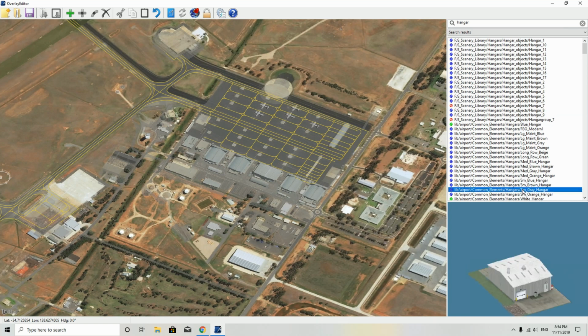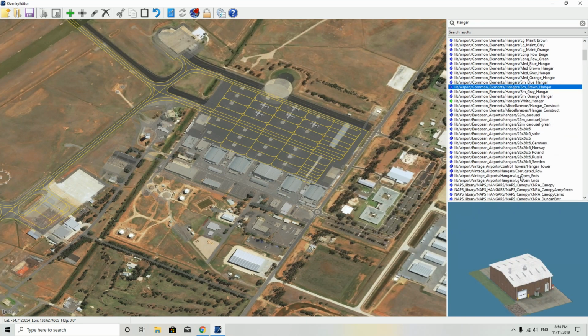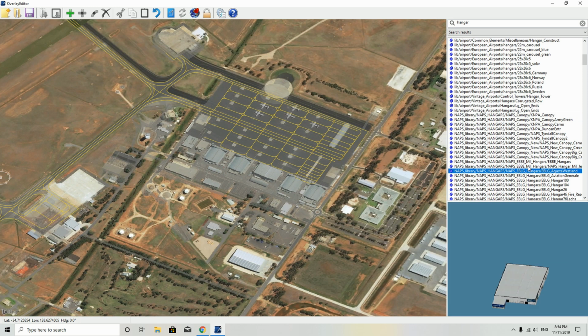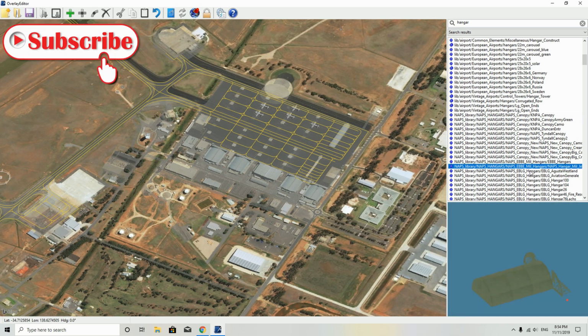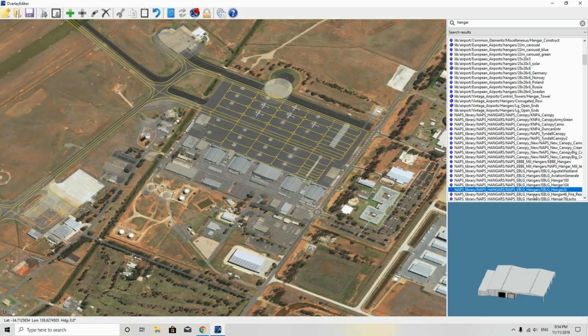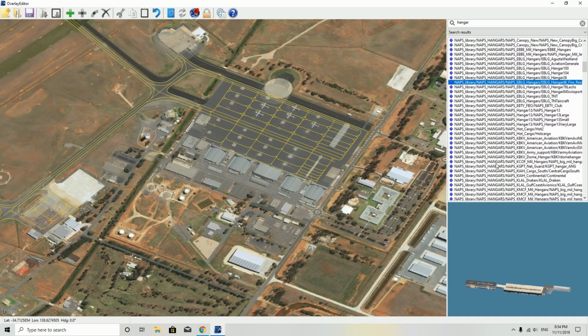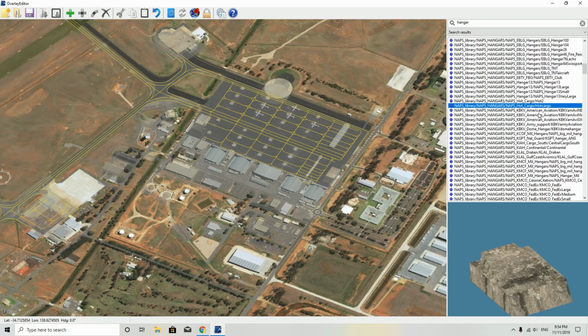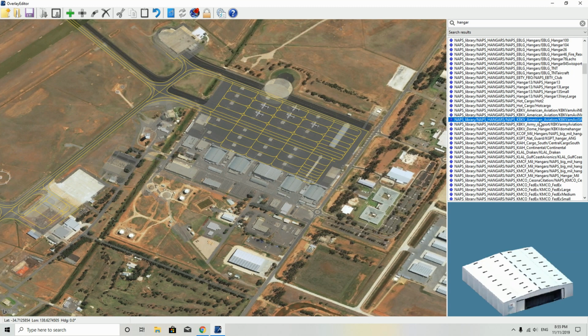So as you can see here, I'm looking for, and this is what takes a lot of the time, because there are so many objects available, finding the right style of, in this case, a hangar that I'm going to put down here. I used to work in the very right-hand hangar, as you can see there off the main tarmac. That was where I used to work. It was certainly one of the places when we were flying aircraft, and I was a weapons fitter. I did a lot of refueling and kicking tyres on aeroplanes there.